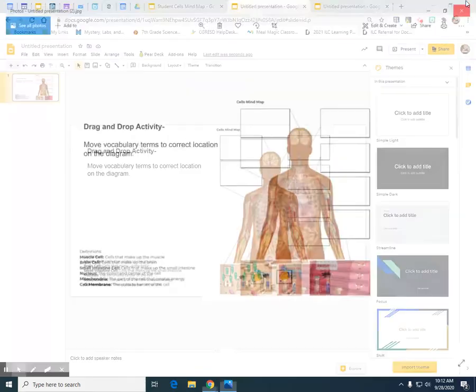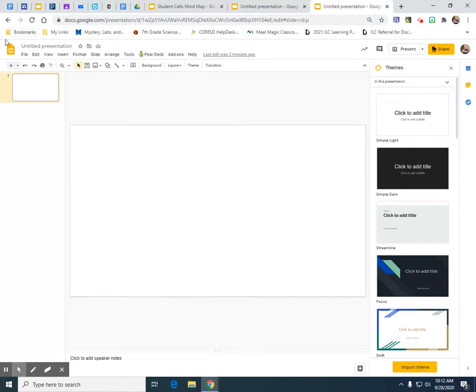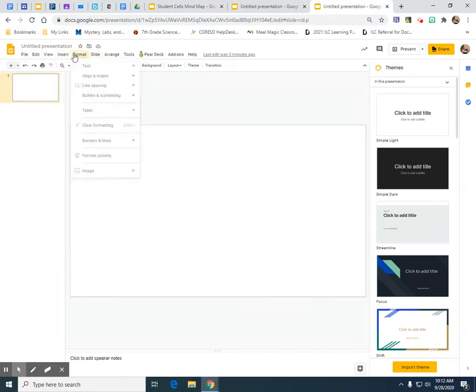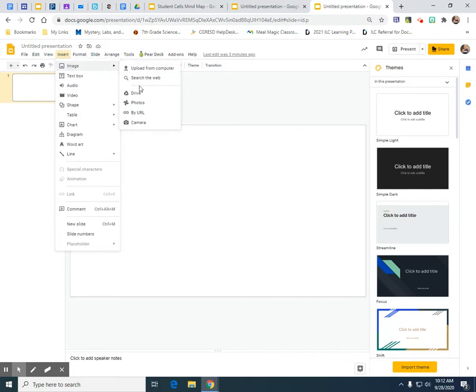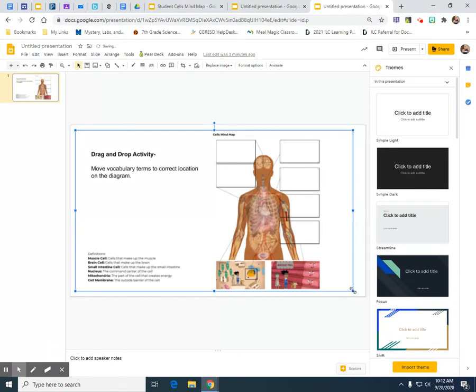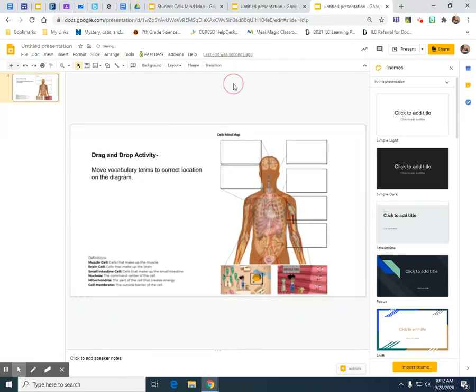Okay. Then I'm going to create a new presentation. I'll insert this file, insert file from my computer. Background, there it is. It'll pop up. This is a background that the students cannot edit, and then I'm going to insert these text boxes here.